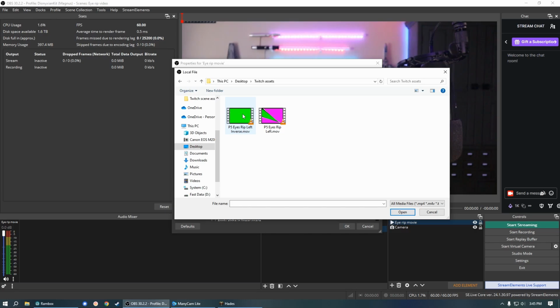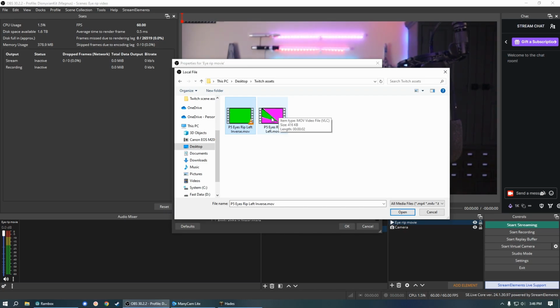Now, normally, I think most people would be good using the iRip left movie here. I'm actually going to use the iRip left inverse, and the difference between these two is, as you can see with this one here, the background is magenta, and the bit that shows the eyes is green.